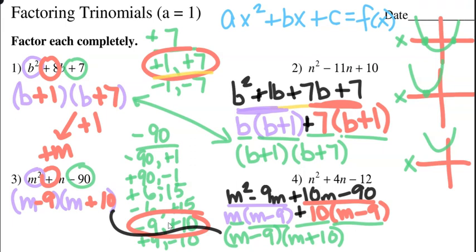So the first method I showed you, when you get really comfortable with factoring, you can start separating out. The second method shows you how it works by grouping and splitting, which probably for some of you will be ideal until you get the hang of it, because it explains why we're able to do the first part the way we are. So hopefully this helps you out with your factoring.